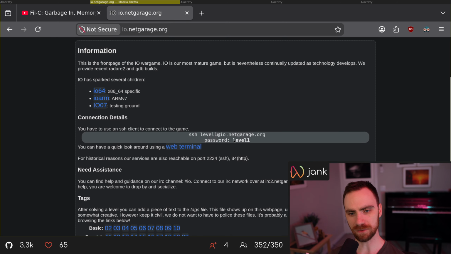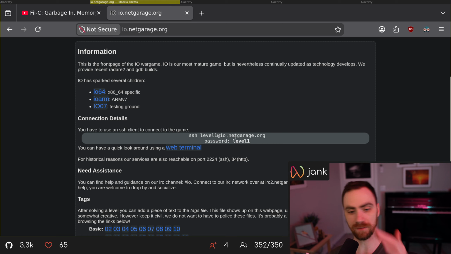And the way that you do that is that within level 1, they're going to have a program that you can run. And that program has the permissions of level 2. And so at that point, it's your goal to exploit that program.